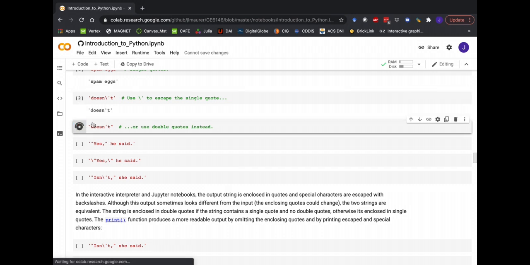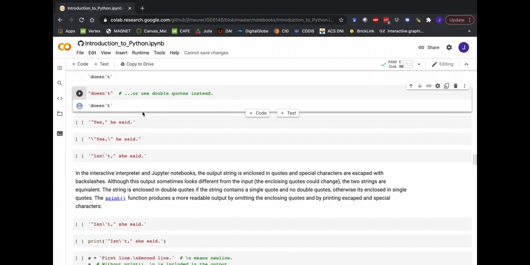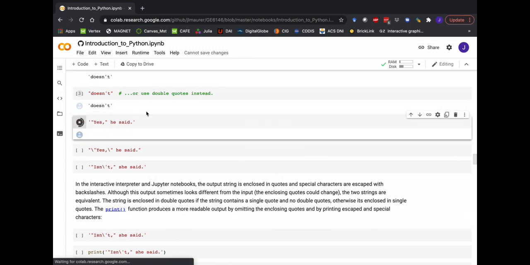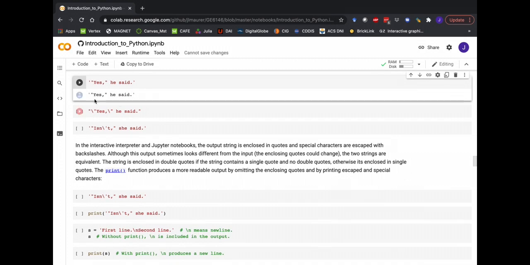Or if we use the double quotes on the outside, that's the same effect. You can see that we can use double quotes inside the single quotes, as I was just saying a second ago. And by the way, when you see these single quotes on the outside, that just means that those are delimiting the string that you input. Those are not part of the string itself.